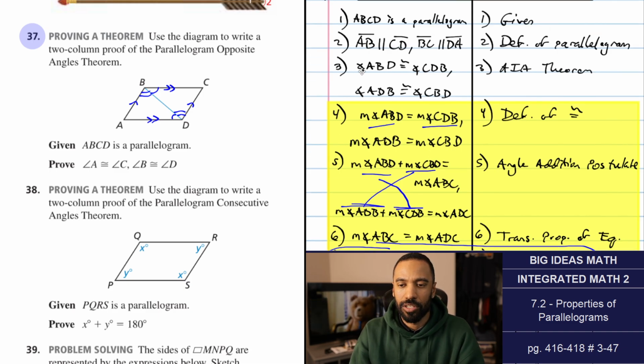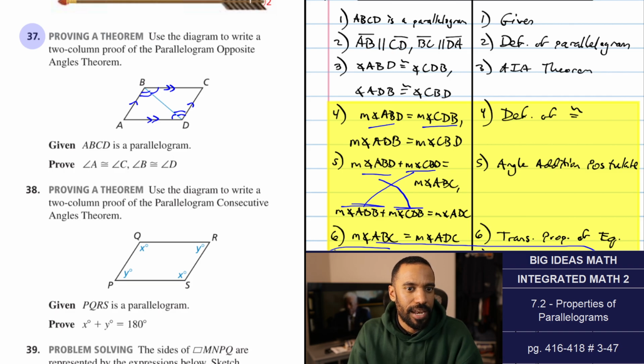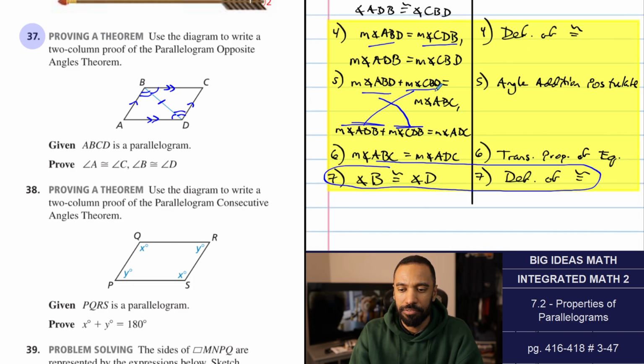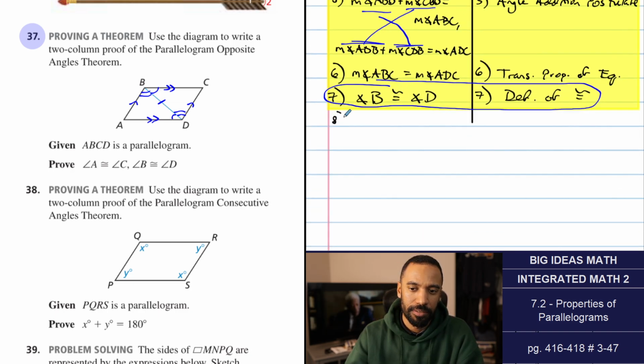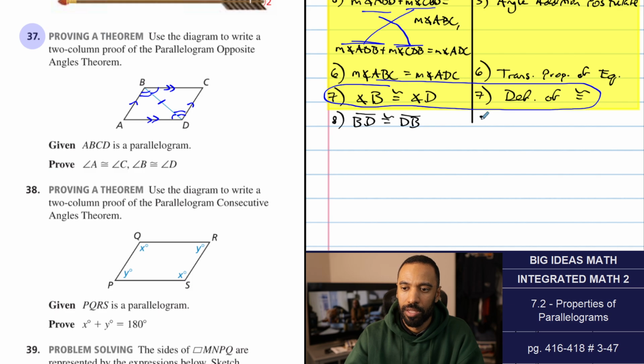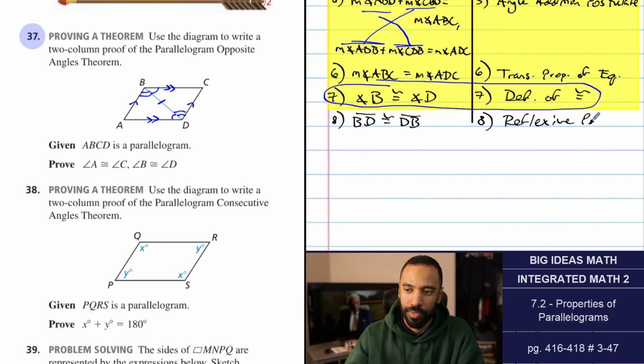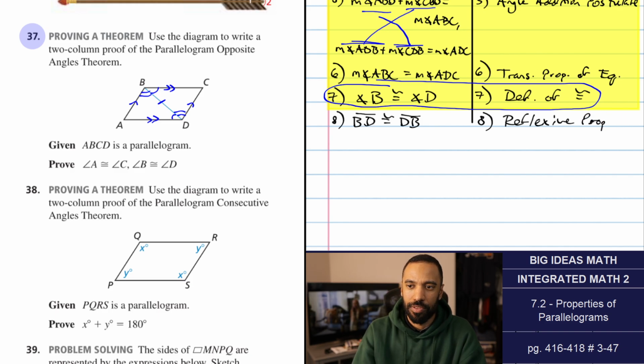So ignore that. Go from 3, where I have the markings of congruent stuff there. Now, because those angles are congruent, we can also talk about how this segment is congruent to itself, BD congruent to DB, by the reflexive property. This is the official way I really wanted to do this to begin with. Reflexive property of congruence. Now we have an angle side angle case for these two triangles.